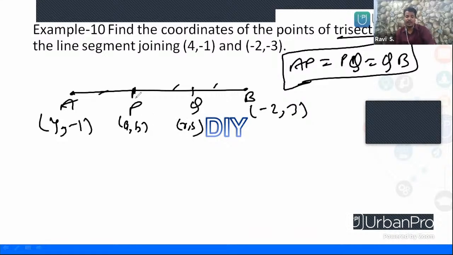And if it is divided into three parts, guys, that means all parts are of the same length. But suppose you are going to find out the point P here. So for point P, the ratio will become, anyone who wants to say, type in the chat box. So the ratio will become 1.